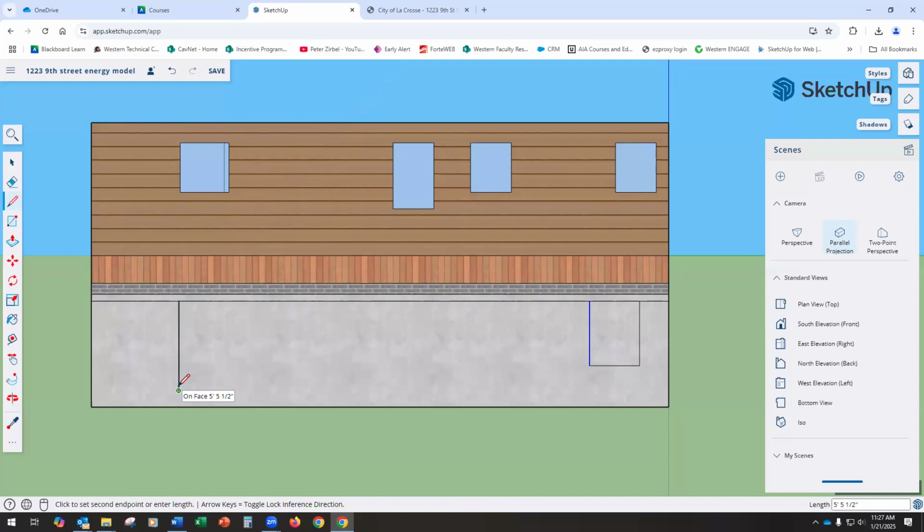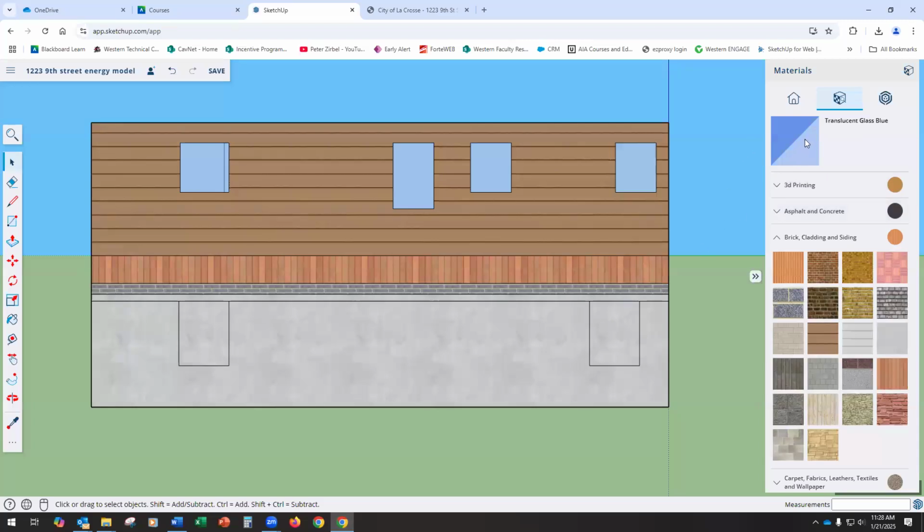Okay, so we're going to just draw a temporary line here. And we're going to select all this stuff and just copy it. So I'm going to go to move. I'm going to hit the control key and I'm going to copy it. So first off, I guess I need to select this. So I'm going to right click on it. I'm going to select bounding edges so I get all of it. Now I'm going to hit the move key and I'm going to hit control to get me the plus sign. And then I'm going to bring it from there to here. Okay, now I'm going to erase this temporary line, hit the delete key. I'm going to use my materials. Let's get this out of our way, get my glass again. Okay, so now I can get rid of this temporary line I drew.